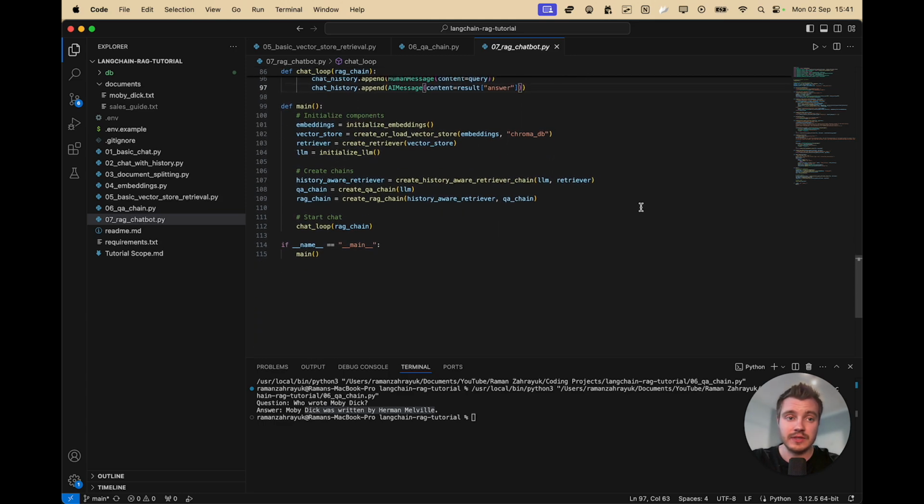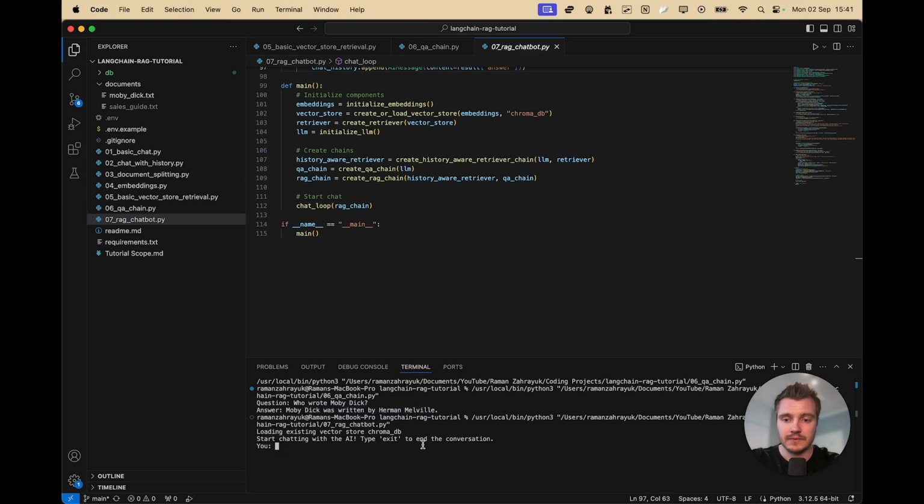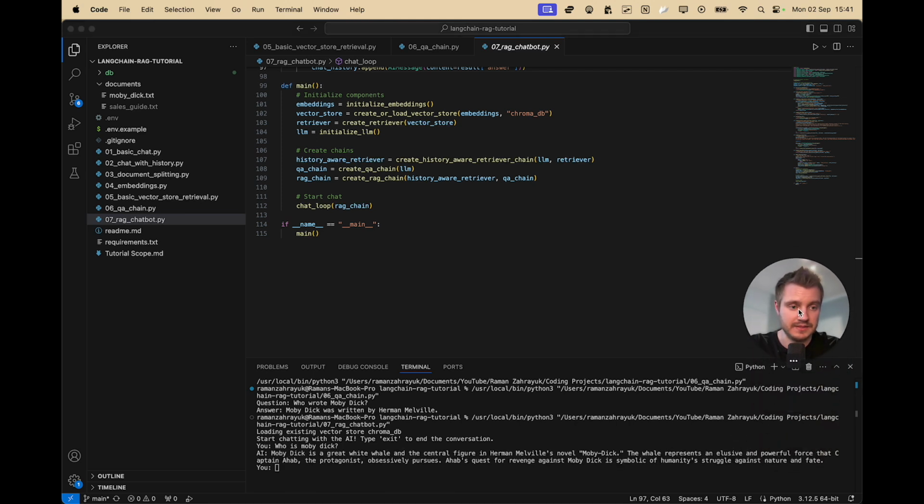Anyway, let's look at an actual demo of this. Let's run this. Let's say something like, "Who is Moby Dick?" He's a great whale, and so forth. You can say, "What is he doing in the book?" Right, now you see here, there's no context to do similarity search. Like, who is he, what book? So if I run this, in theory, that history-aware retrieval chain should reformulate that question into something that's easier to do similarity search with. So let's run this and see what happens.